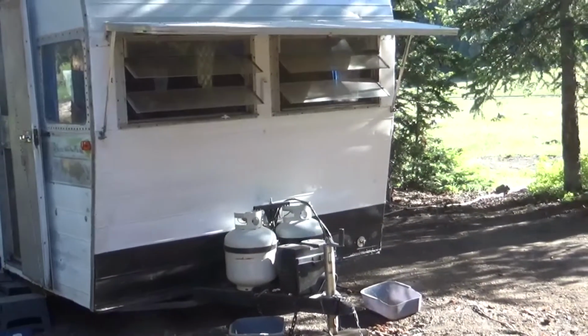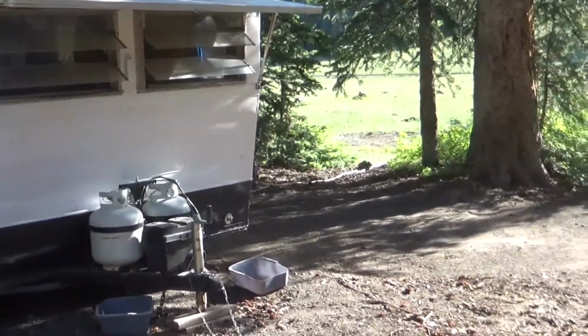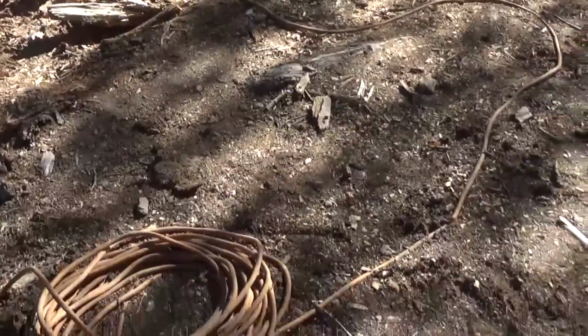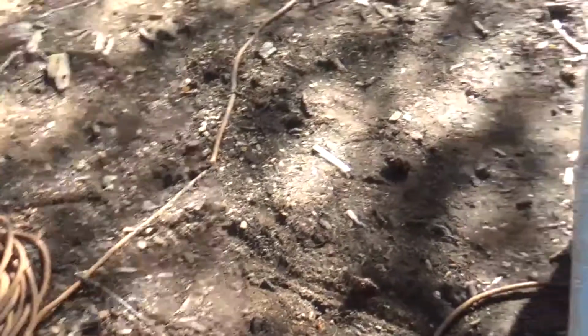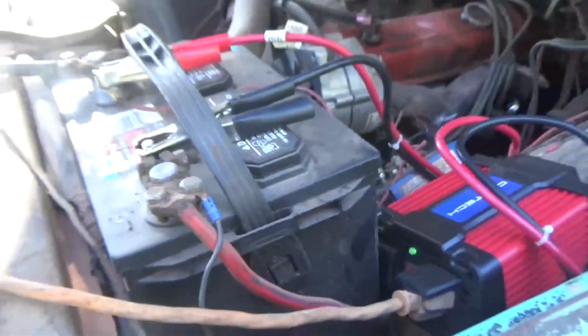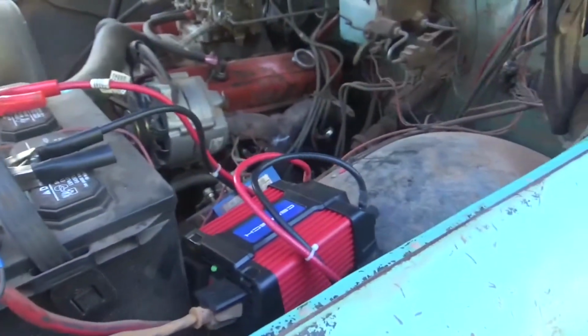The trailer does have AC, or alternating current, power, and it is being provided by that extension cord on the ground. It comes up in coils right there, and then it goes inside and up through the truck here, so that you can see what the connection is.